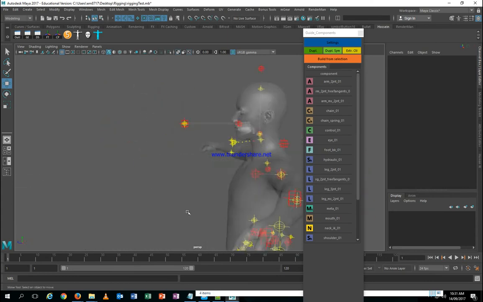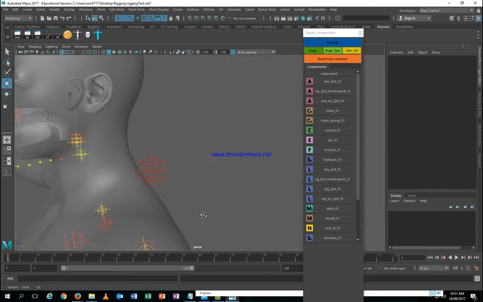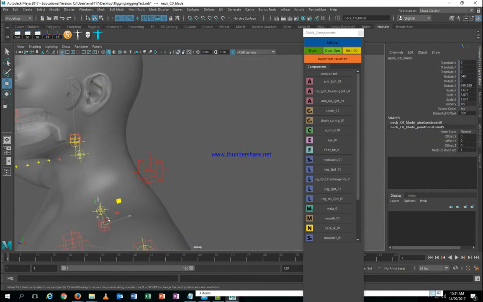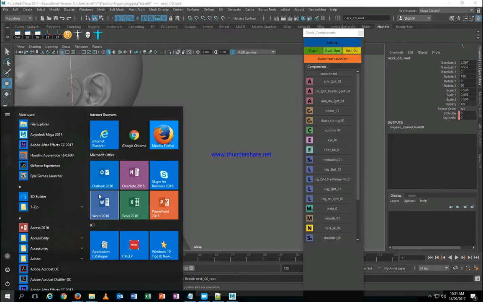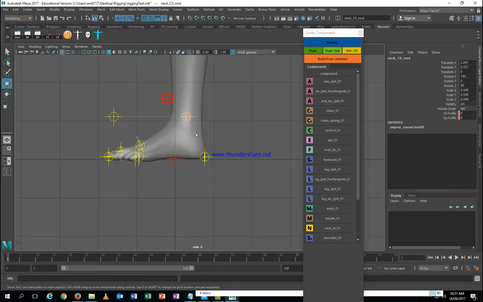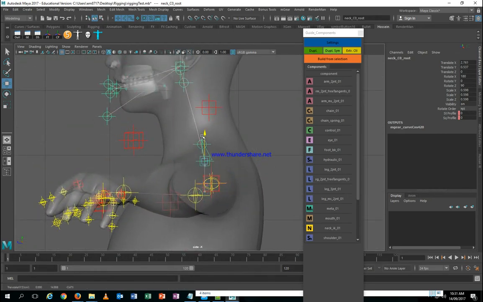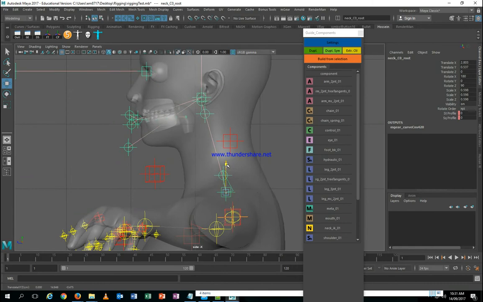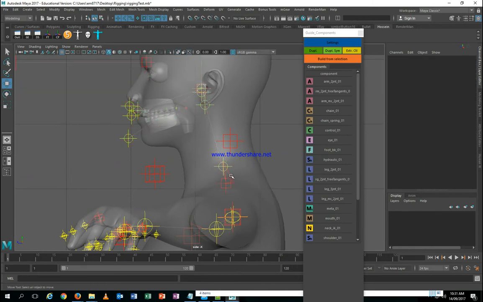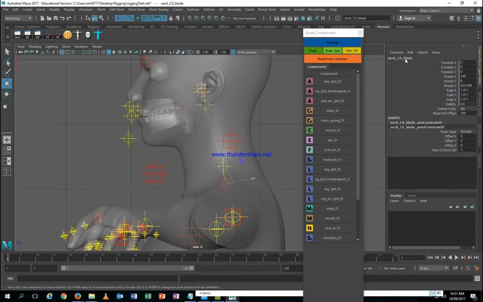So once it's ready, let's do the neck and head as well. This is called neck, so it should be positioned on the beginning of the neck, not the body. So it should be like here around. This defines the neck blade, I mean the direction of the neck.